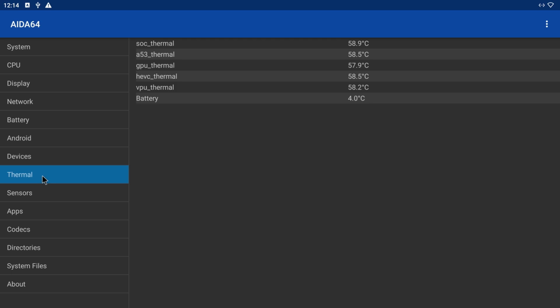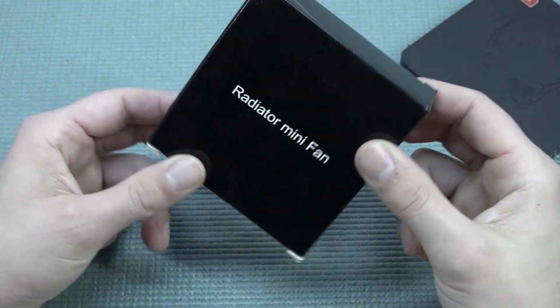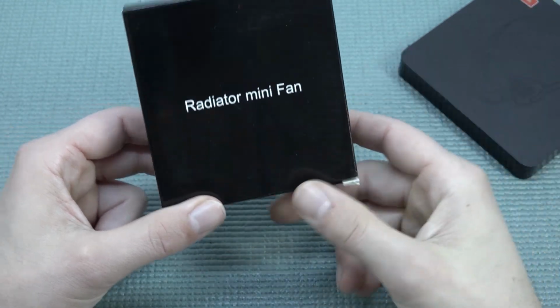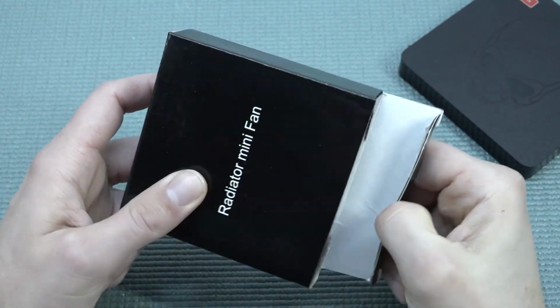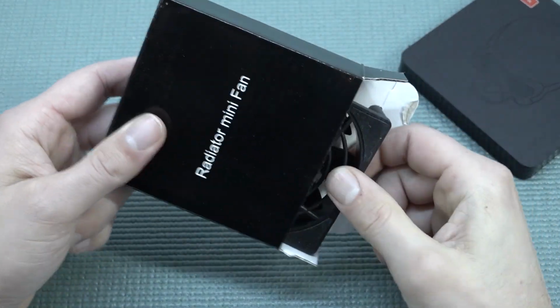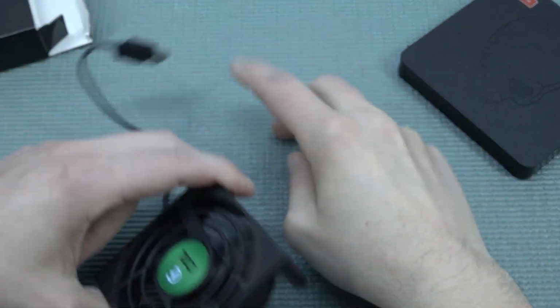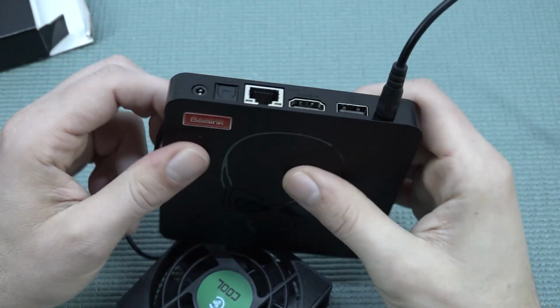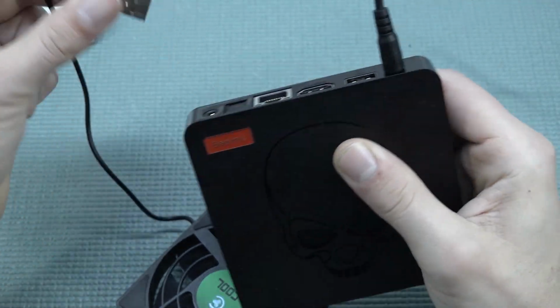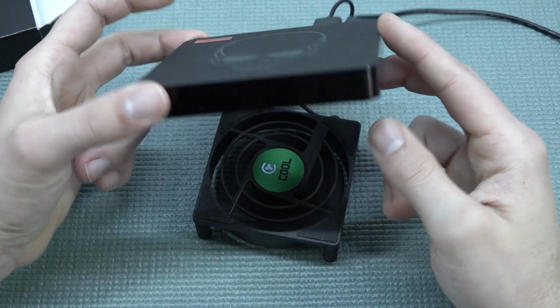So I have this fun kind of product I wanted to try out for a very long time. It's something I picked up a very long time ago, called the Radiator Mini Fan. This is basically an extra fan you can put under your Beelink or other Android box. Just slap this thing on the USB, and basically you get better cooling. Let me give you a quick example. You plug this thing into one of your USB ports. Unfortunately, you need to use one of them, and we only have 3 of them.